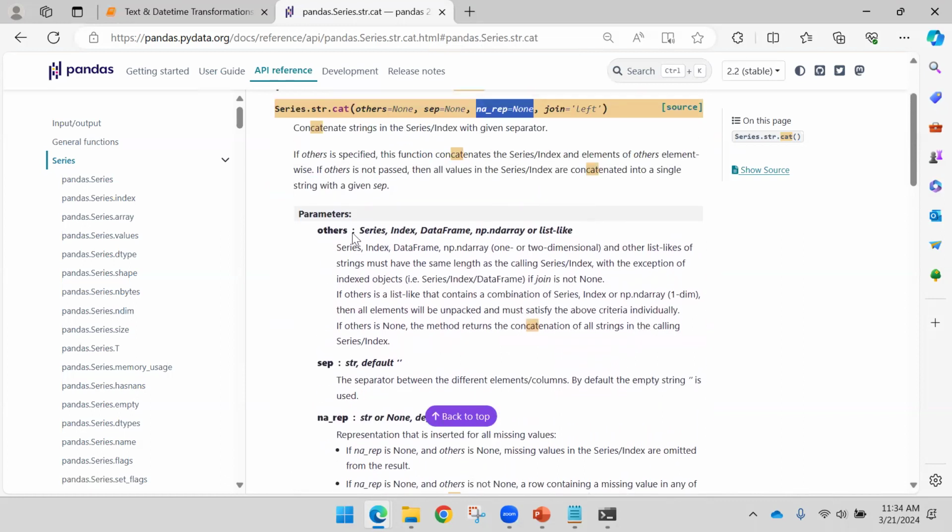So here you can read what you should pass: any other data frame, index, ndarray, or list can be passed as others. This is used to concatenate strings in a series or index with the given separator.